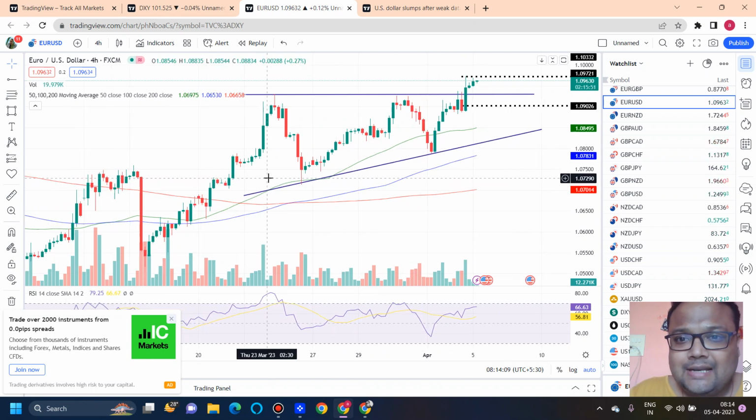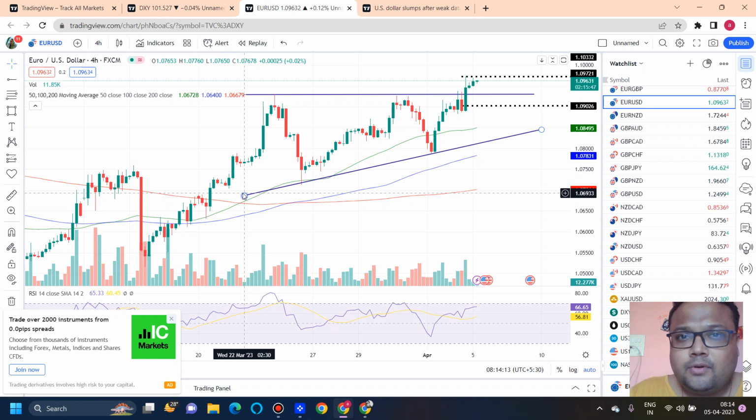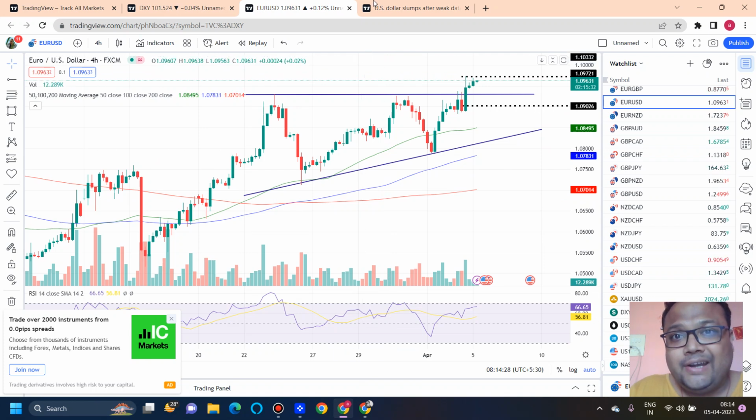If you are holding a sell position, then it's high time to come out of it, because overall the market sentiment is extremely bullish, so further upside is possible. And if you're looking for a fresh trading position in the market, then I'll say that you need to wait for the market to retrace. As we all know, when the market is in an uptrend, buy at dip or buy at retracement is the best trading strategy that you can follow.